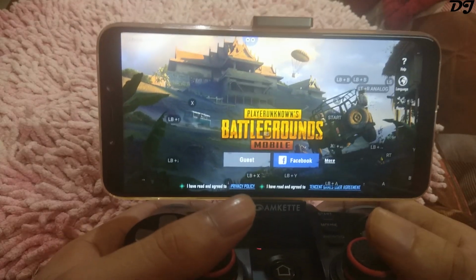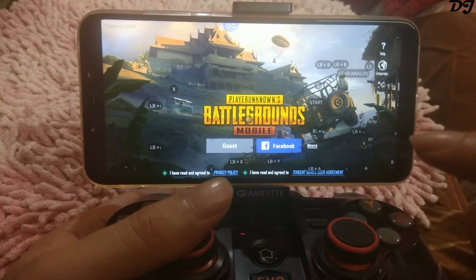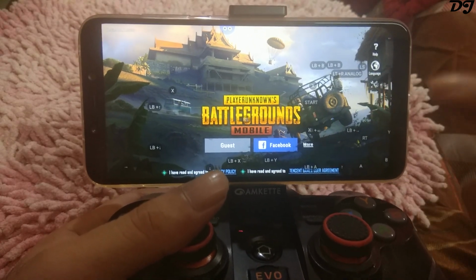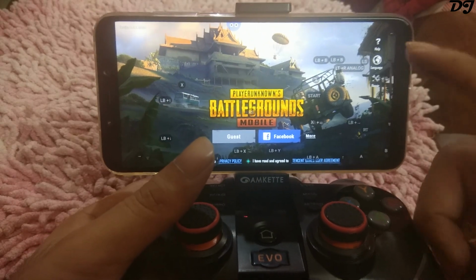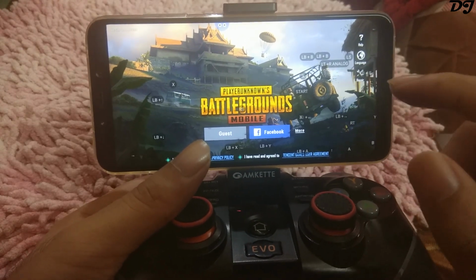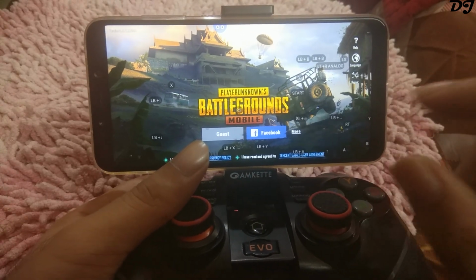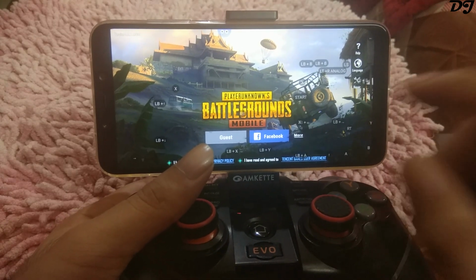So now that the game has started, this is the default preset for PUBG by Octopus. As you can see, there are a lot of virtual keys spread around. We can assign our controller keys to these virtual keys, and the thing that we need to ensure is that these virtual keys are aligned with the PUBG touch controls. So all we have to do is just place these virtual keys within the area of the touch controls. I'll show you this later.